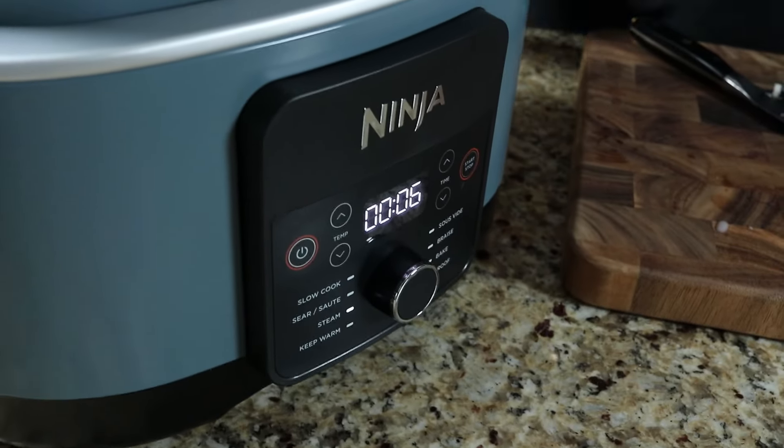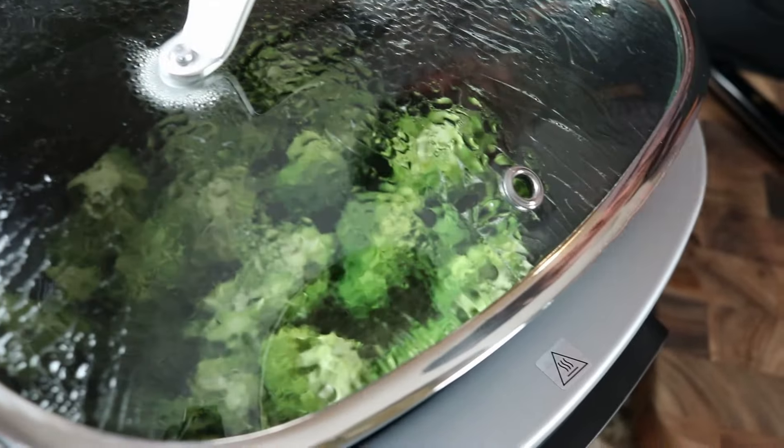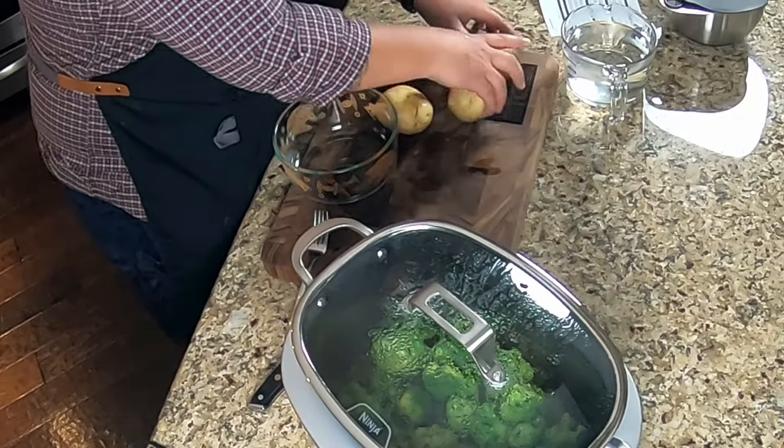Our timer just started — we're still at six minutes. You can see the water is steaming, actually quasi-boiling, and I can smell it. If you had the rack, it would be almost like a double boiler with water below and veg on top. The broccoli is sitting within the water, but presumably you shouldn't need to stir it because it should steam all the way through.